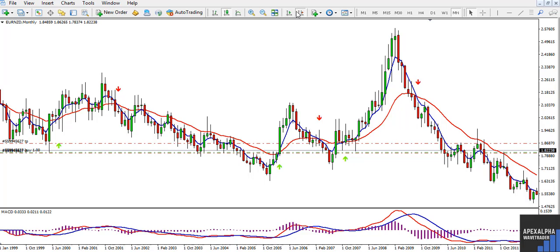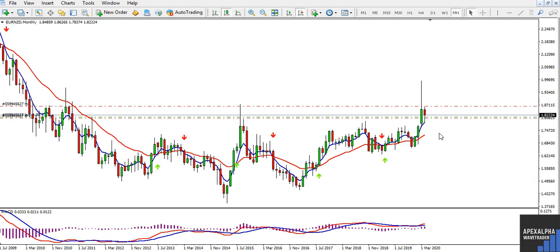So on the monthly chart, this is what's happening. We are currently in an uptrend. Okay, we just had a golden cross on the monthly chart. We had a bounce here, which is still good as a golden cross. And you can see that we had this wonderful wave bottom situation here, which is what is pushing the market up right now.